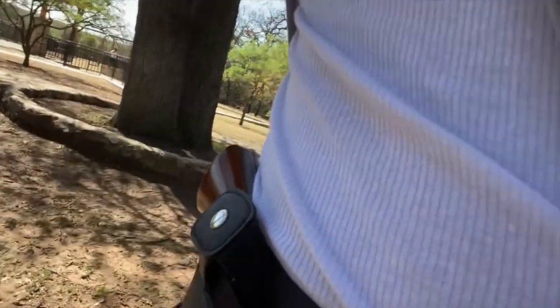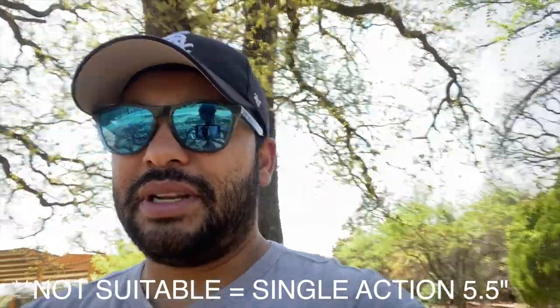This is day two of carrying the full-size revolver instead of my SIG P365. We're at the park right now — my kids are playing over there with my wife. I have to tell you, it makes me really appreciate how far we've come when it comes to the technology of firearms and everyday carry, being able to protect our family and not have to rely on full-size revolvers. I'm really missing the SIG right now. I'll take my Glock 19 even in place of the revolver. It's heavy, it's clunky, and there's something definitely powerful about carrying a 357 Magnum — don't get me wrong — but it's just not suitable for everyday carry.